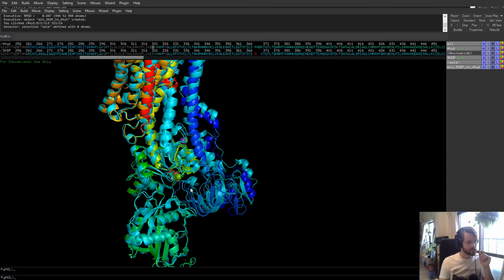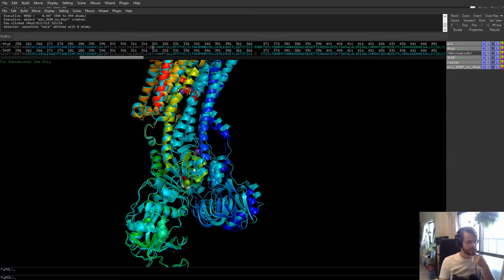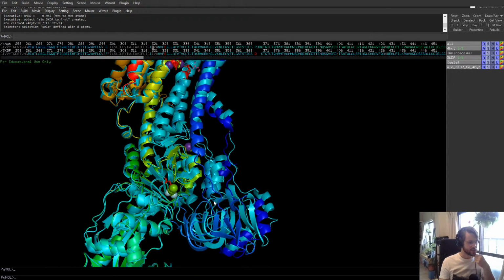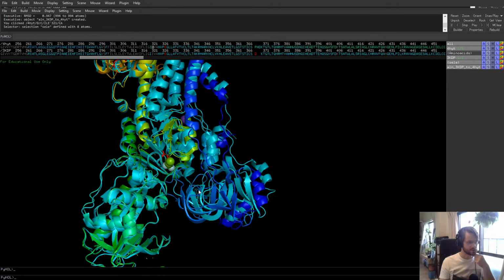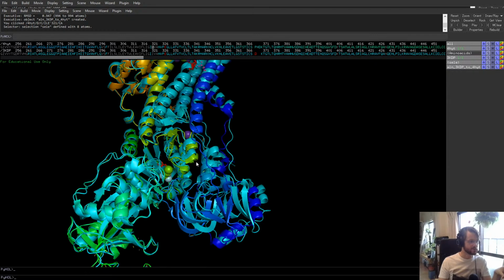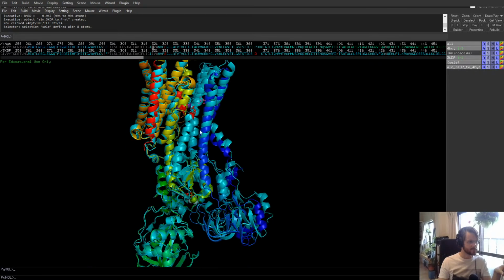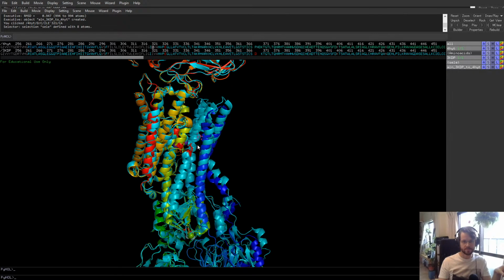So again, it's very similar to what we saw before in some of the other molecules that we looked at, where the hydrolysis of ATP initiates a conformational change, which is then exaggerated over several alpha helices and changes a large part of the protein.